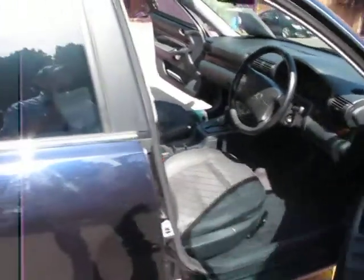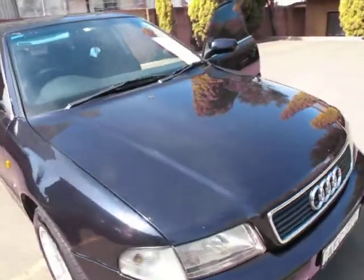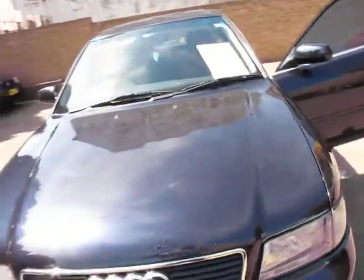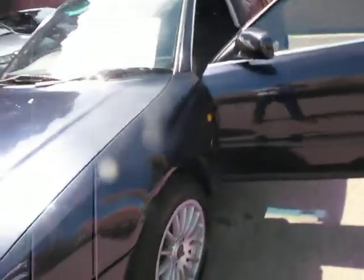Hi ladies and gentlemen, my name is Richard from the Old Timer Car Centre in Marrickville. Today we've got this absolutely beautiful late 90s Audi A4 2.6 litre V6, which means it's P-plater approved. For five grand you're getting a car that is said to be a one owner from new, from the dealership that traded it in.